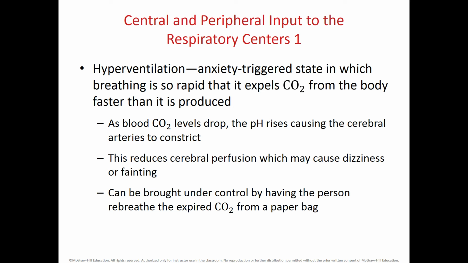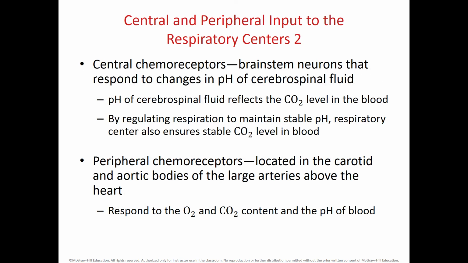This can be brought under control by having the person rebreathe when someone is hyperventilating, by putting a paper bag that covers the person's mouth, or allows the person to breathe with the mouth and nose into the bag, so that the person can have more CO2 and restore consciousness. So when someone is hyperventilating, they are exhaling so much CO2, and that can cause dizziness and fainting. And you can put a paper bag on so you can help the person.